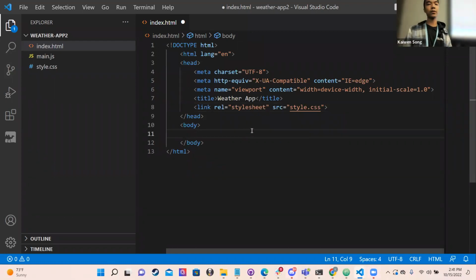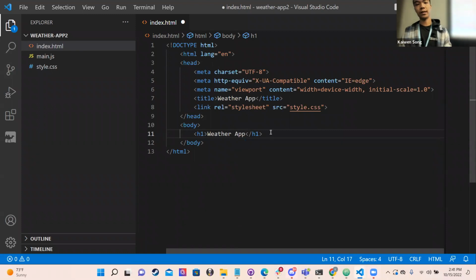And so now we're done with the head tag. We can focus on the body tag. Again, the body tag is where all of the content of the website goes in, right? Your headings, your images, all that good stuff. So the first thing I want to do is include a big header saying weather app. So I would use the h1 tag. As you can see here, it's an open and close, and whatever is inside of it is the text of the header. So I'm going to call it weather app.